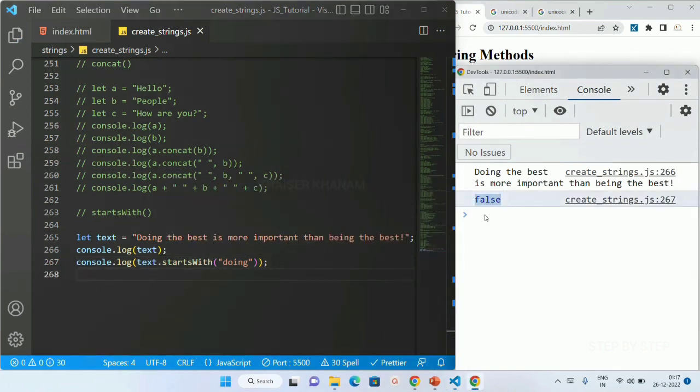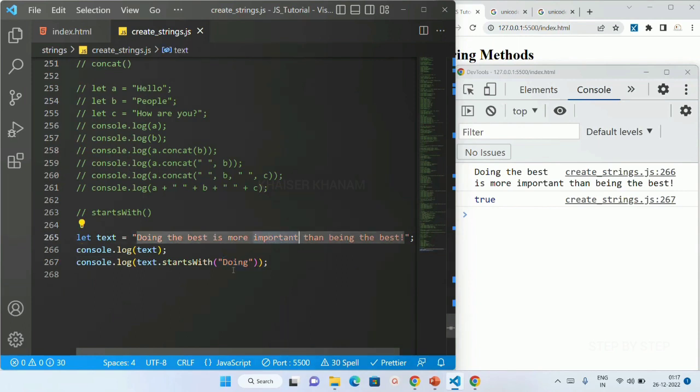Now you can see I got the result as false, but it is getting started with doing. But if you notice here, D is capital and here D is small. So I'll just give here D. Now I will get the result as true. Now suppose if I just write here important in place of doing, I will paste this. I will get the result as false because my starting string is always doing. Whatever I give here, my string is getting started with doing. So for any other words, I will be getting the result as false.